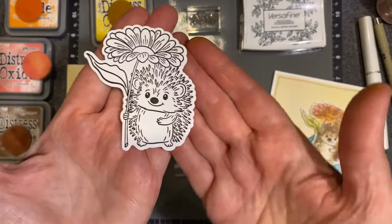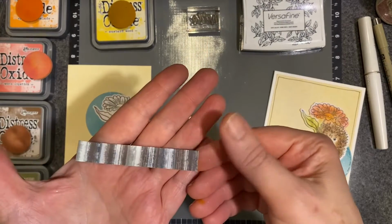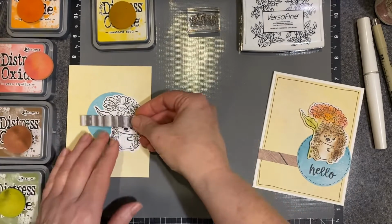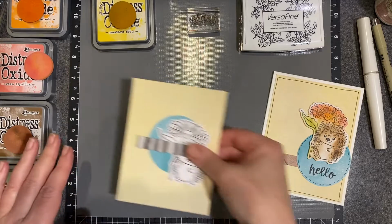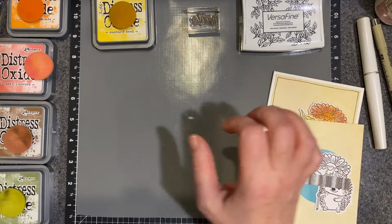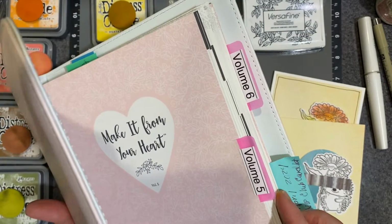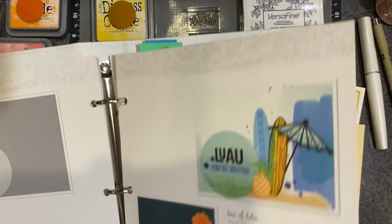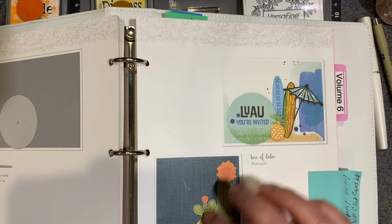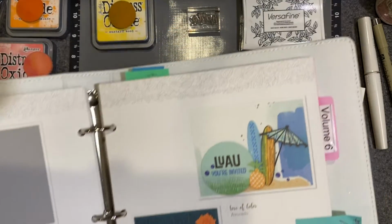You will have your little cutout image, and it will come plain like this. You will color it how you want. This is a piece of, I think, a 1/2 inch by 3 inch pattern paper, again from my stash. This is a really great card kit because it uses up some little bits and pieces. I did start with a sketch. This is the Make It From Your Heart Volume 5. And this is where I started. So this is the design we'll be creating. Close enough, good enough. I think it's really cute and easy to adapt to a lot of different stamp and thin cut sets.